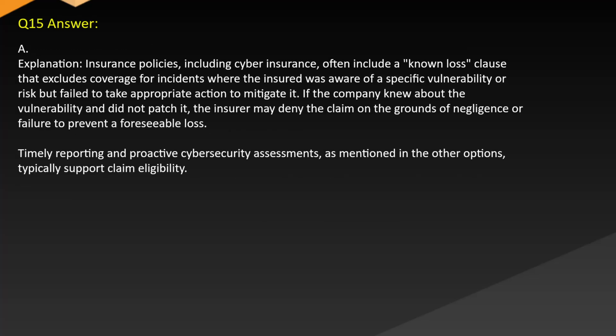Answer A. Explanation. Insurance policies, including cyber insurance, often include a known loss clause that excludes coverage for incidents where the insured was aware of a specific vulnerability or risk but failed to take appropriate action to mitigate it. If the company knew about the vulnerability and did not patch it, the insurer may deny the claim on the grounds of negligence or failure to prevent. Unforeseeable loss, timely reporting and proactive cybersecurity assessments, as mentioned in the other options, typically support claim eligibility.